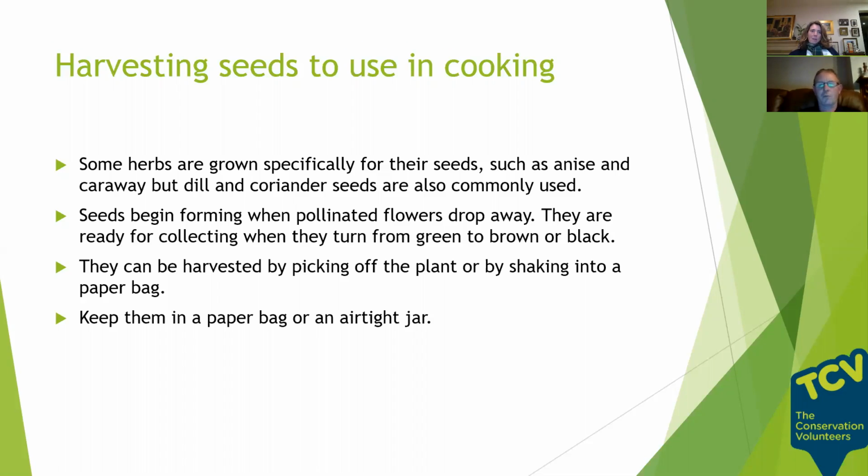It's a good rule of thumb that once they've been pollinated and the petals start dropping off, they should be ready for collecting the seeds. You can pick them off. Like we grow the lettuce on a bit just to get the seeds from them. I find if you put a paper bag underneath and give it a good shake, the seeds will fall into the bag. That way you're not losing the valuable seeds. And then keep them in that paper bag or in an airtight jar.